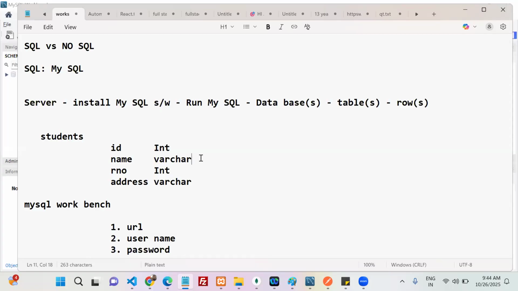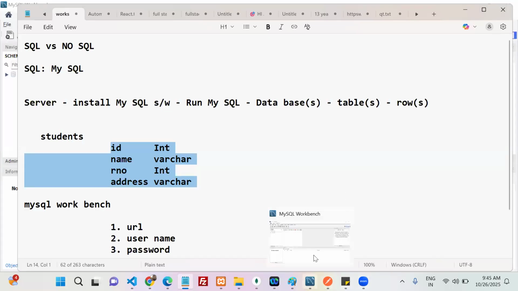Most of the time the length is suitable for string type of data. Varchar is the data type. Whenever you use varchar, you have to mention the length also. So like this, you have to prepare the schema first, and then we are going to start storing the data.